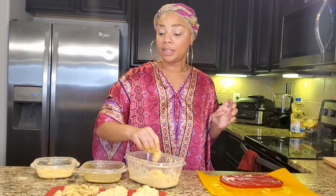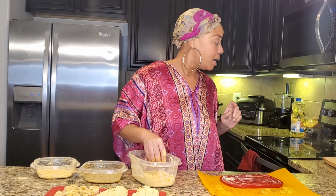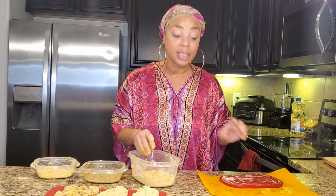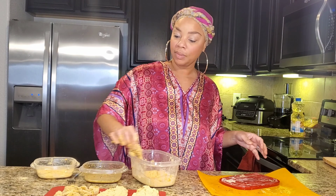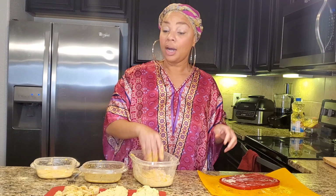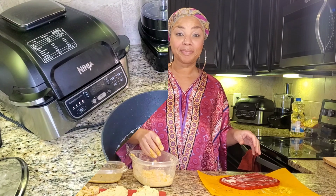I know the air fryer is healthier. I just did some chicken fingers in there last night, but tonight we want some good fried hard catfish with my grits. So these are going into the deep fryer, not the air fryer, okay? Oh, there's one more in there. All right, I'll see y'all in a second at that good deep fryer.